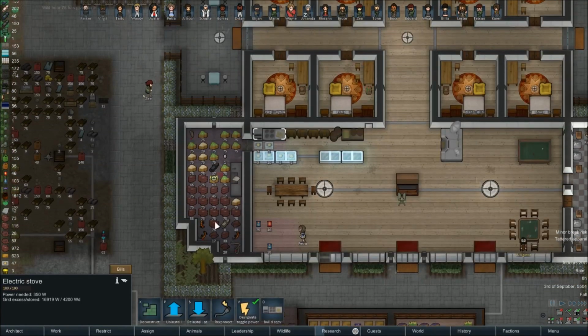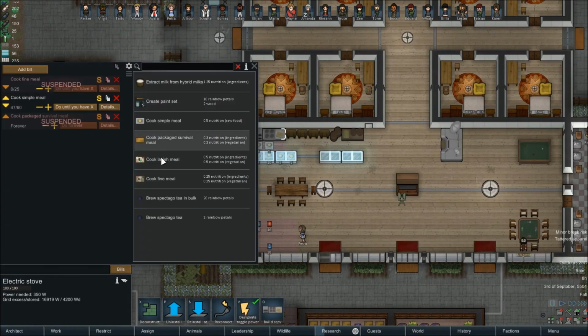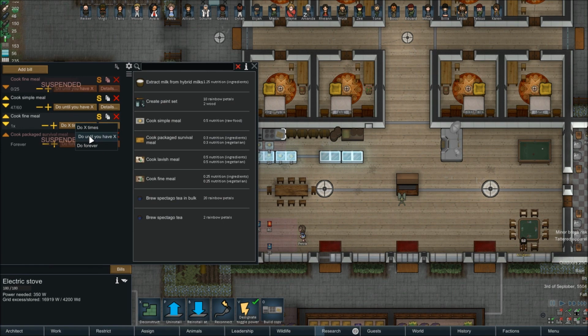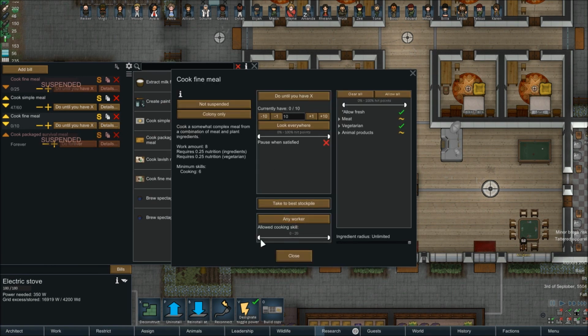You know what we will do? I'm going to add another bill here. We'll say, let's do fine meals. Lavish might be a bit excessive. And we're going to do this... I'm going to say like 20. So at most it'll occupy 2 refrigerator slots. So do until we have 20. And we'll say 6 or better. It's probably going to be Petra, but it doesn't matter. Do up to 20, unpause at 15 is fine.